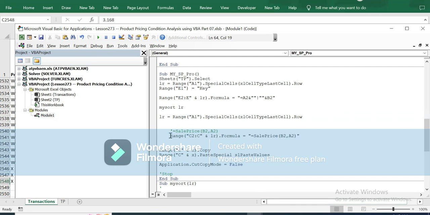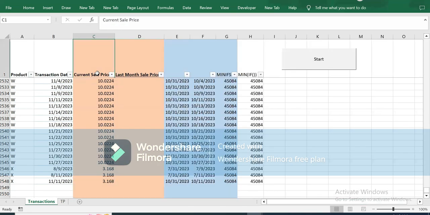So simple as that. You write a formula in the same manner, and then you select the same thing to copy, and then paste value. For the same range, you are supposed to do the paste special and value, so that the formula is converted and would not hamper your calculations. So this is how you are supposed to do it. Let's try running it and see how it works.